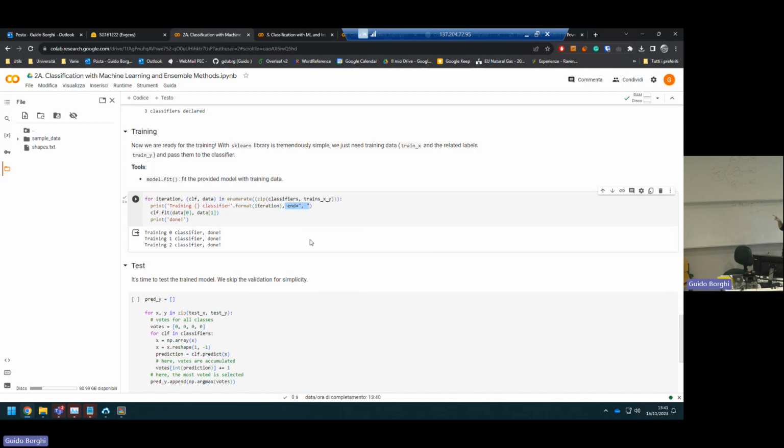By default, this character is the backslash n, which means that we go to a new line.